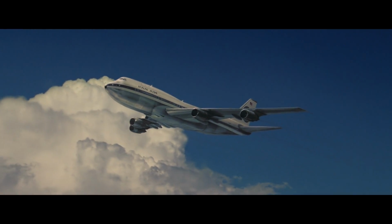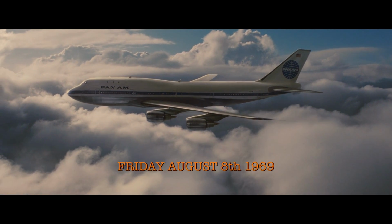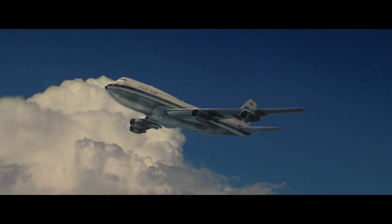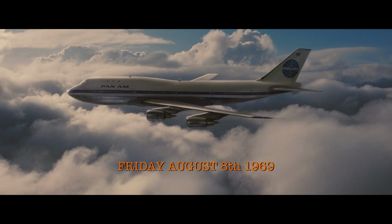So if this is a model, I'm... Yeah, I think it looks CG, and honestly, I don't really know. I got pretty insecure when I read about that. I mean, by looking at it, I'm highly doubtful that is miniatures. Yeah, because right now I'm just remembering it from memory. It's been a while since I saw that shot, but I just remember it looking CG. And if it isn't CG, then I think it's gone through a lot of touch-ups. Yeah, exactly. To the extent that it's not even a real shot anymore.